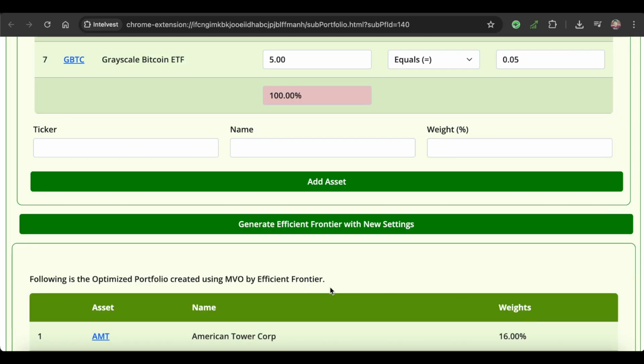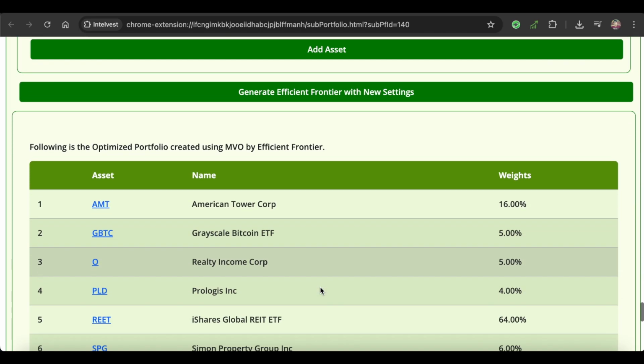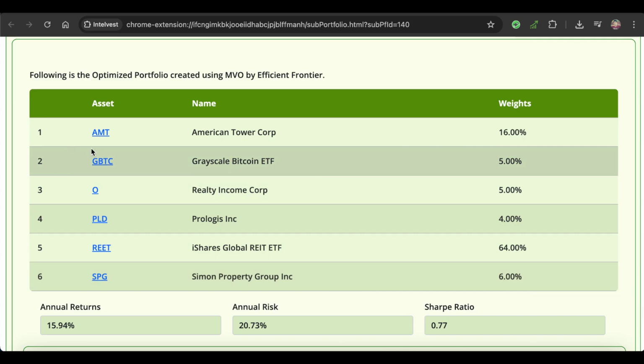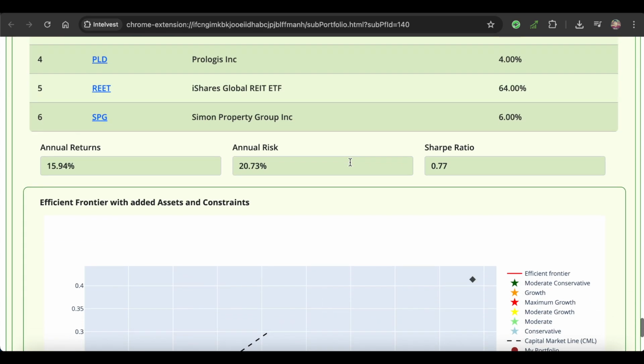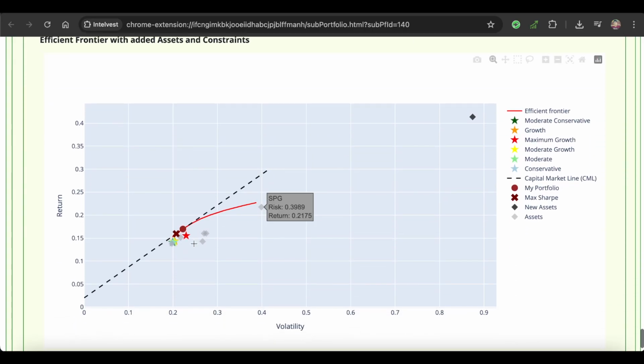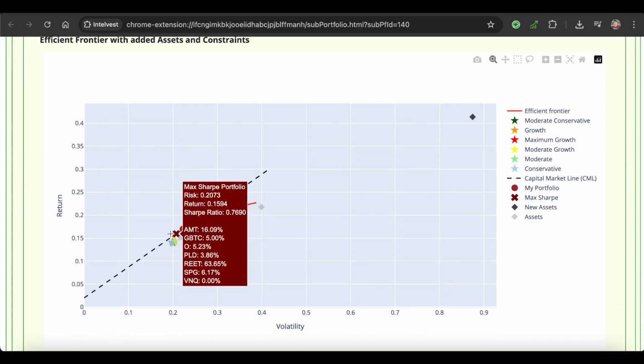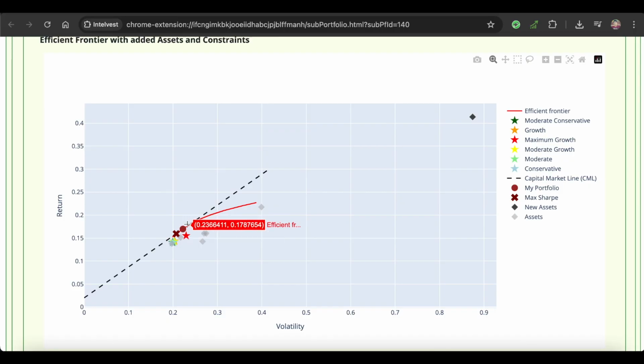You will see that our constraints have been applied and the optimized portfolio strictly comprises of 5% Bitcoin. Further, when you have a look at the graph, you would notice that the max Sharpe point has been raised to a higher risk value as well as our new portfolio. Due to higher risk involved in Bitcoin fund and since we have constrained it to be 5%, our portfolio has been drifted towards max growth.